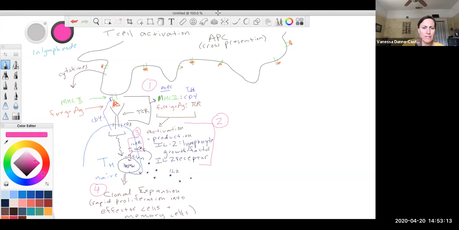Okay, so let's keep this here. We're going to talk about these effector cells that are produced in just a second. But I want to also mention, because we have it up here already, that this whole thing happens not just with T helper cells in the lymph node, but also the activation of T cytotoxic cells here, okay? So in this regard, let's draw our cytotoxic T cells over here too.